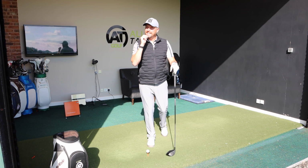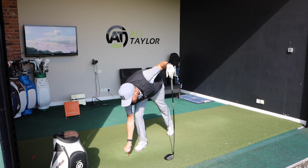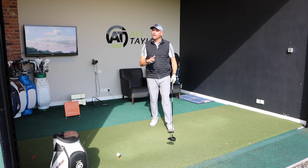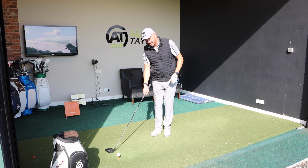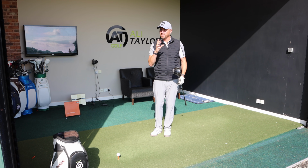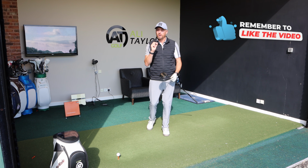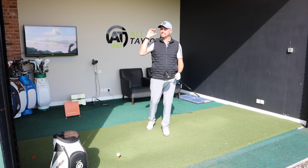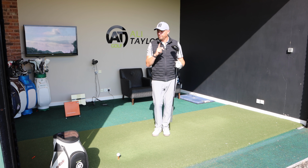So we also then need to change the direction we swing the club. So what we need to feel is that we swing as much from the inside as possible. And the more up you hit and the further back your low point, actually the more to the right and from the inside you need to swing. And if there's one key thing you can really take from this video, it's definitely that. Even if you don't feel that you're really managing to maximize hitting up, if you can swing more from the inside, that's definitely going to help.